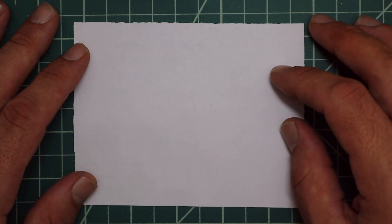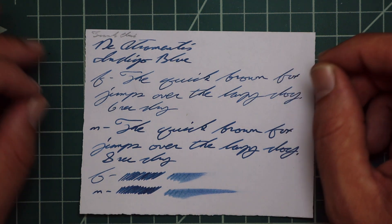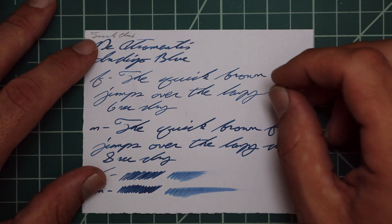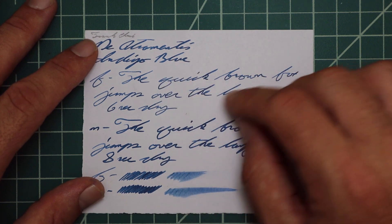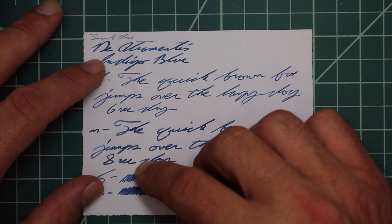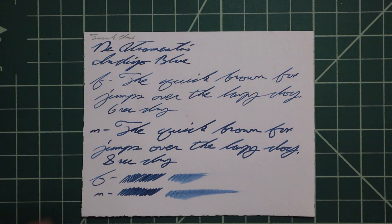Franklin Kristoff paper gave us no bleeding, no ghosting. The 1.1 gave no feather, no spread, no halo, no sheen, and no shade. The extra fine is a slightly lighter tone with no feather, spread, halo, sheen, or shade — 6 seconds to dry. The medium is back to the tone of the 1.1, slightly darker than the extra fine: no feather, spread, halo, sheen, or shade — 8 seconds to dry. The scrubby for both showed no color variation, and the smear test says you could likely recover if you smeared while you were writing.